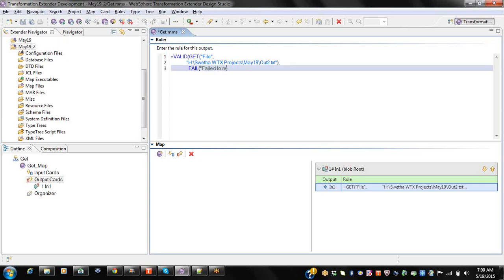Fail to retrieve, to ask what the problem is. The last error code will show what the error code is while retrieving data, and the last error message.